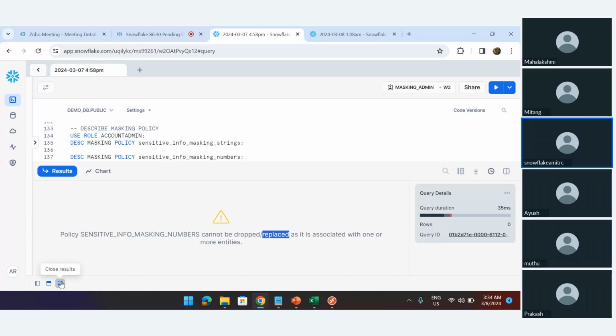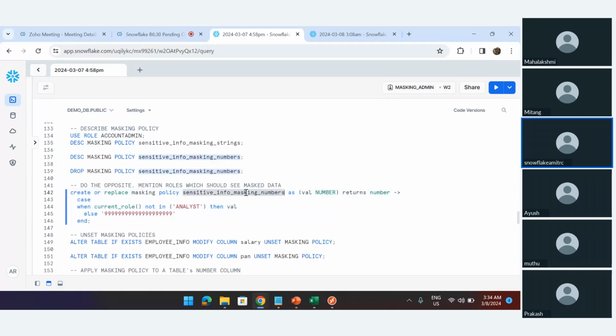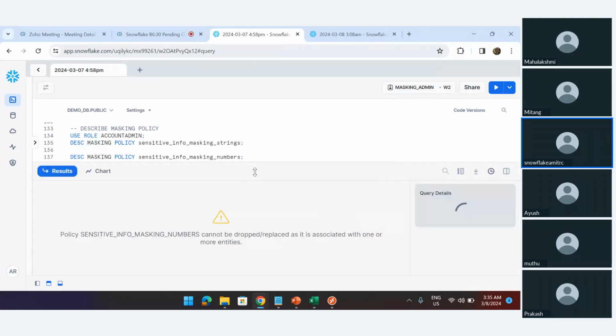It means this masking policy is already associated with the salary column, and until any masking policy associated with any column in your database is removed, that masking policy cannot be replaced and also cannot be dropped. If you try to drop, you will get the same error.